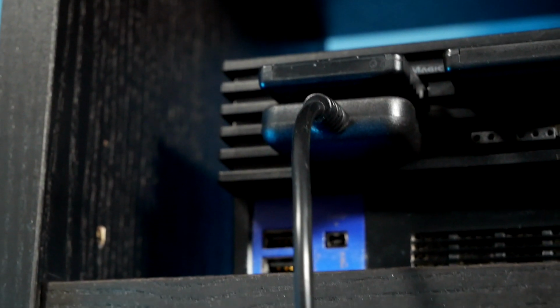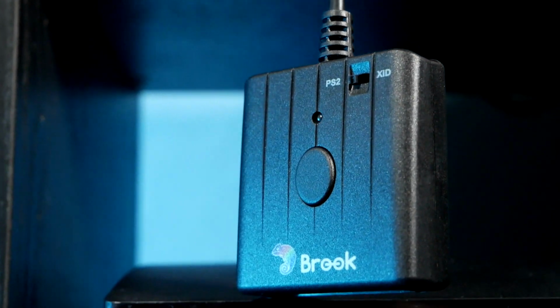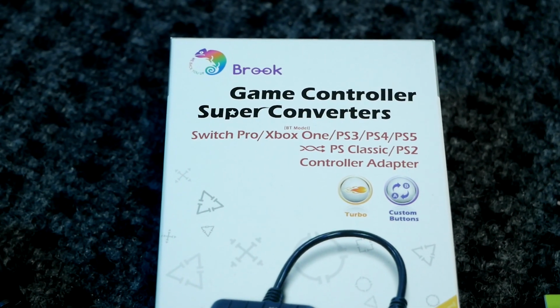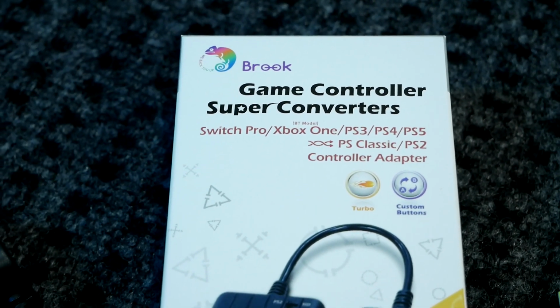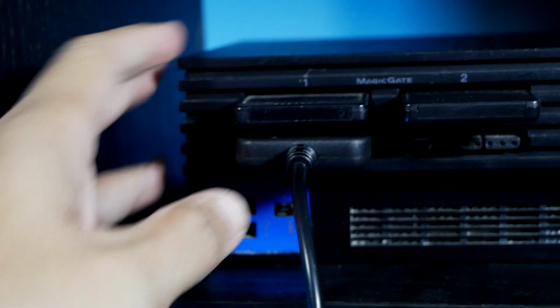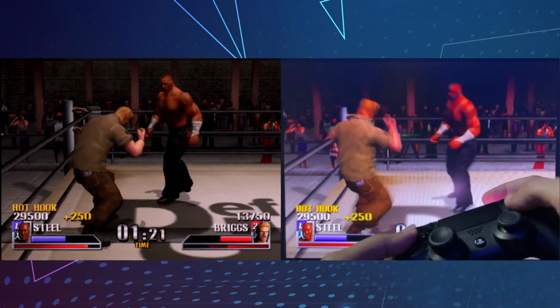I do wish it was a bit more compact, as I do have my PS2 on a shelf and it's just kind of dangling there, but it's functional, and at the end of the day, that's what matters, right? The box for this one also includes another set of cables that's supposedly meant for the PlayStation Classic or PC. I didn't need to use that for the PS2, which is good because it's the one console that matters to me for this. And having said all of that, what do you think about the Super Converter?